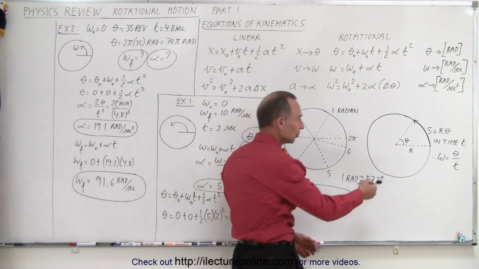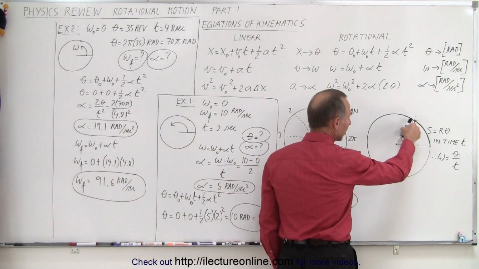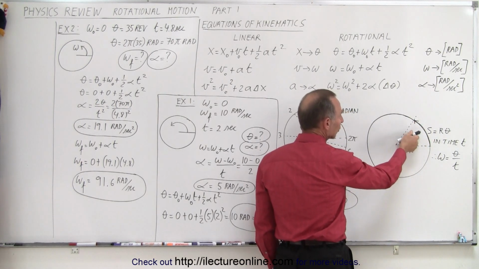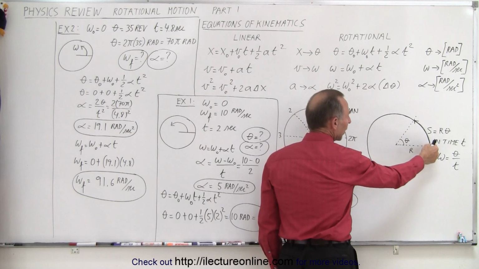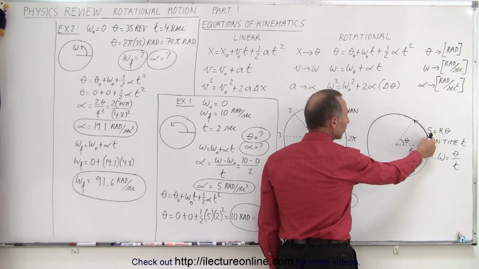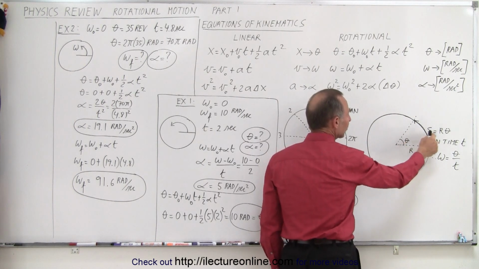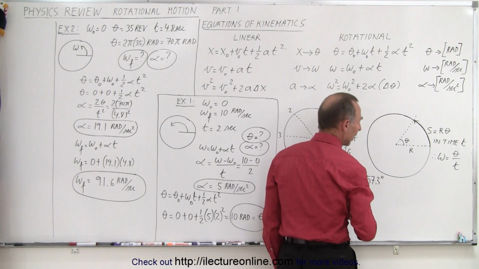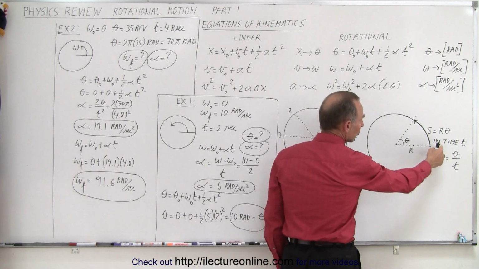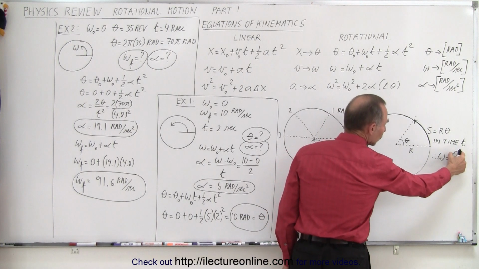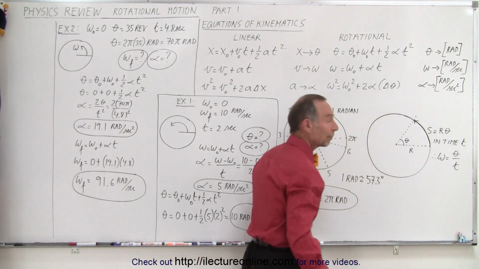Now if we traveled a certain distance from our initial point out to here, we've traveled through a particular angle theta. So this is called the angular distance theta. But the corresponding linear distance along the arc of that circle, s, is equal to the radius times the angle. So r times theta is equivalent to s. If we travel that in a certain amount of time t, we can then say that our angular velocity is the distance traveled in angle divided by the time elapsed.